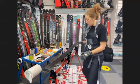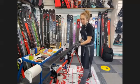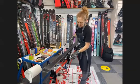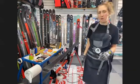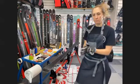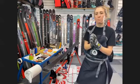Obviously, when you're scraping, you need to tighten that up because otherwise this is going to happen. So just when you're scraping, tighten that back up again. But yes, anytime you're ironing, loosen it off. There we go. Done with questions. Back to you. Excellent. So we'll move on to brushing.